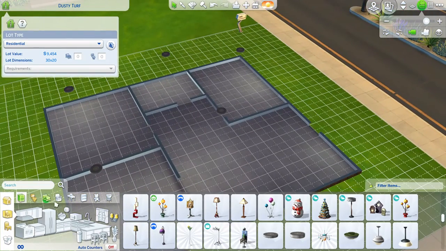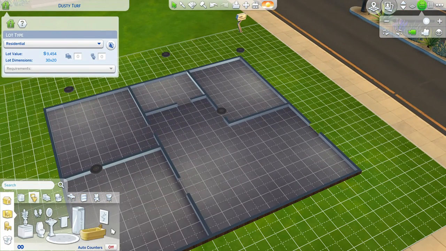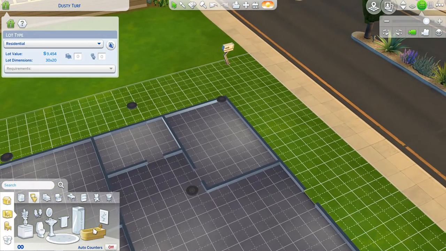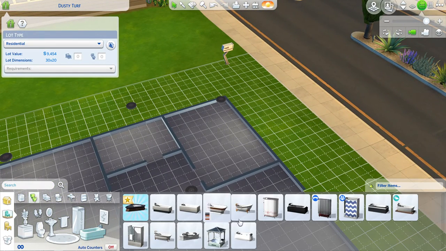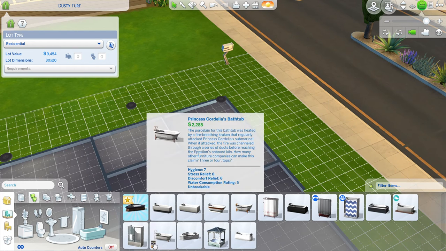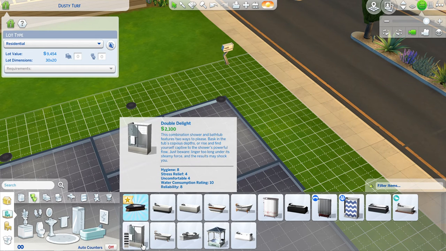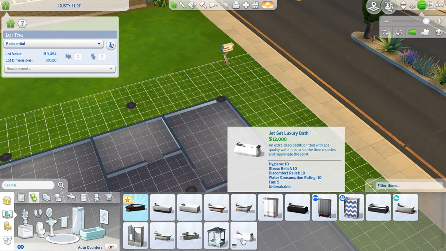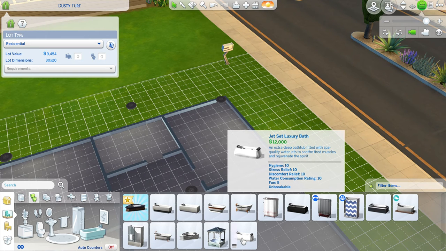And bathroom. So this is the bathroom. This is one of the cheapest, also pretty good. It is uncomfortable though, so they're all uncomfortable, to be very fair, except this one.